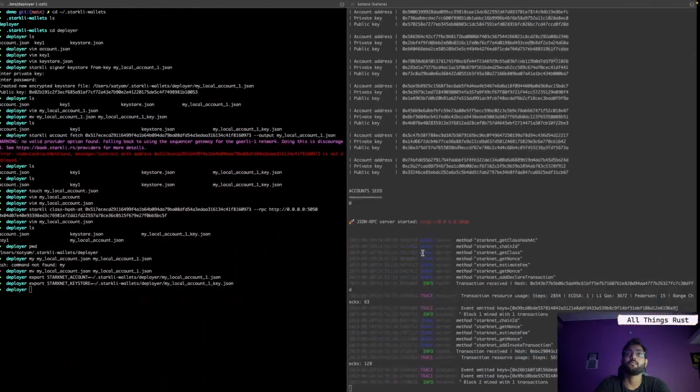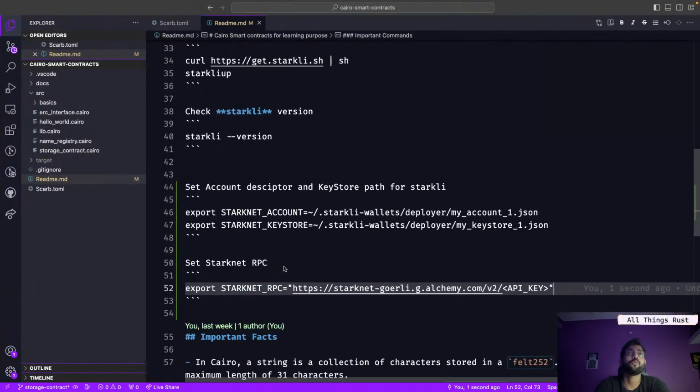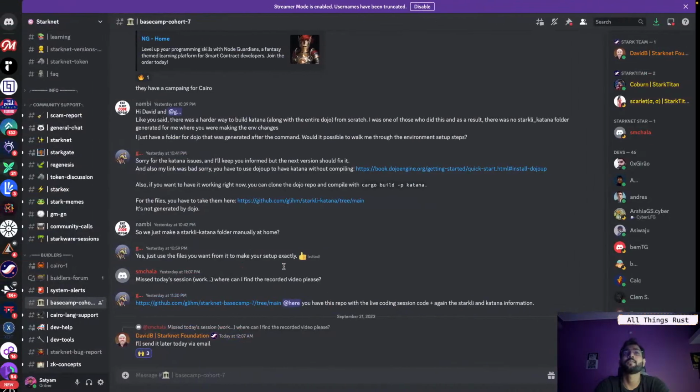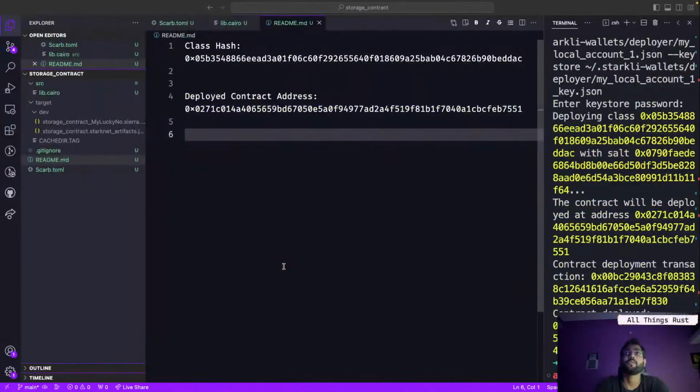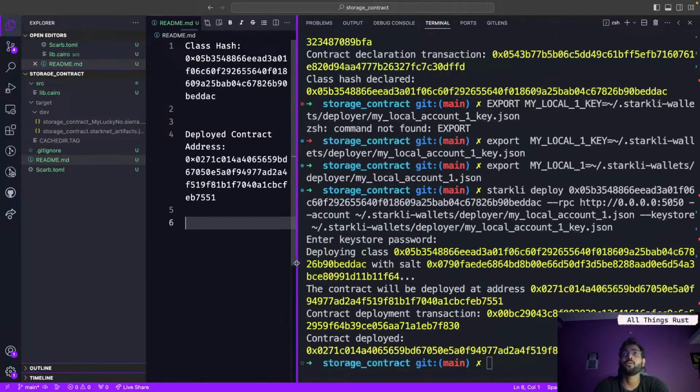And in our case the RPC is HTTP 0000. Why this? I guess I've done localhost. Why this deploying on 0000? Anyway, let's just do this.